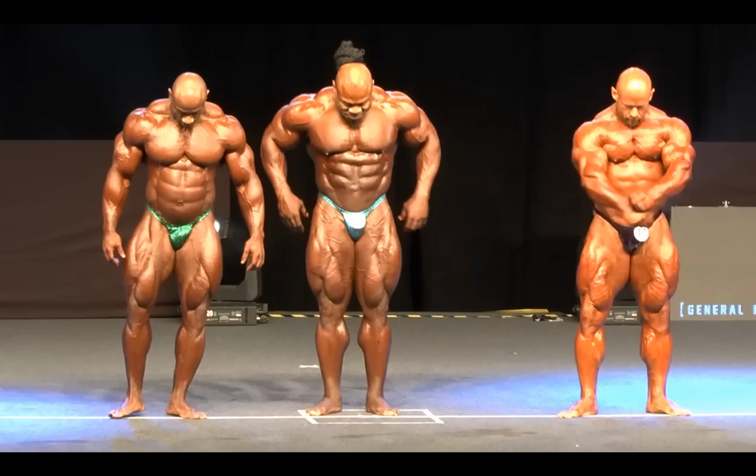And as you can see already, you can catch all these little details that would otherwise be lost if the lighting wasn't so good. Right off the bat, just look at Kai's legs. You can see all these little veins snaking through them. You can see some separation. You can see some striations over there in Branch Warren's teardrop and his quadricep. And look at Dexter, from head to toe, you see vascularity, you see some hard muscle maturity. And when he turns around, it's going to be quite outstanding. And when Kai flexes those world-class wheels, we're in for a treat.